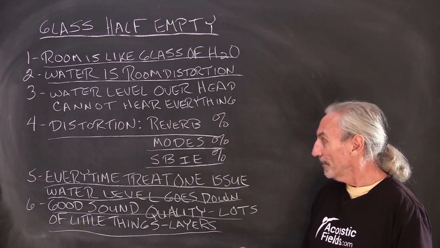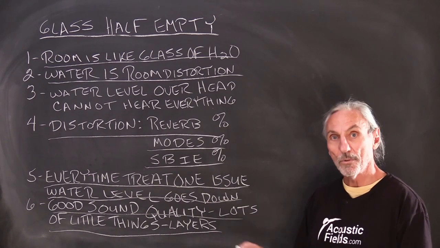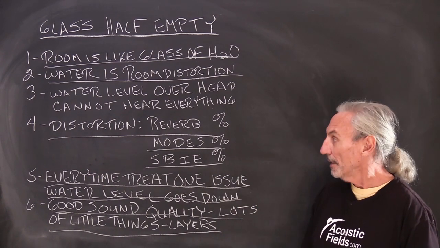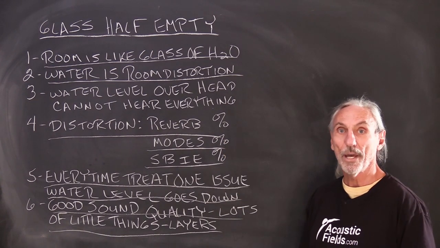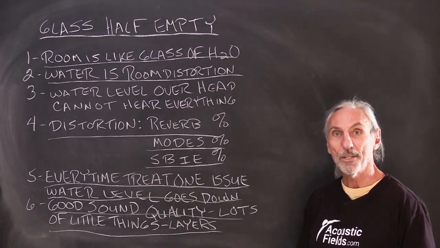So to look at everything, look at it as a whole and then look at it at a macro level and then strip away each micro level detail and lower the water level in our glass so that you can hear more. Get rid of the distortion. Hope this helps. Thank you.